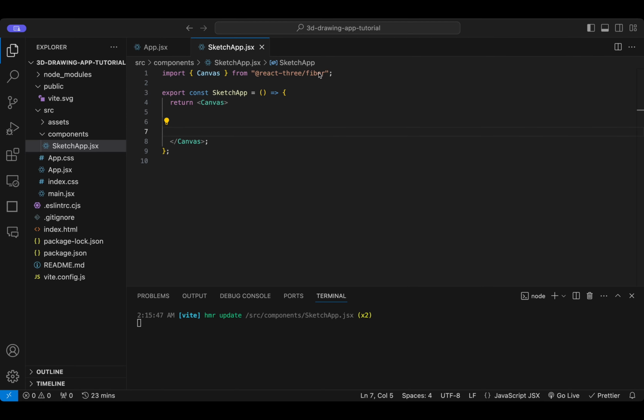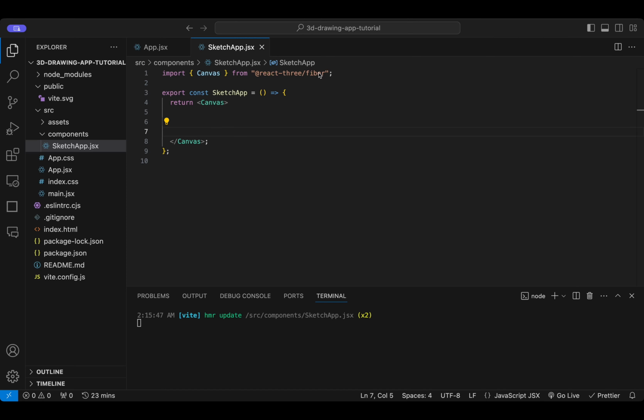So the analogy is with the painter's studio. The painter has a canvas, a blank canvas, but it will provide the space where we can create and arrange our 3D objects, and also the lights and the cameras.